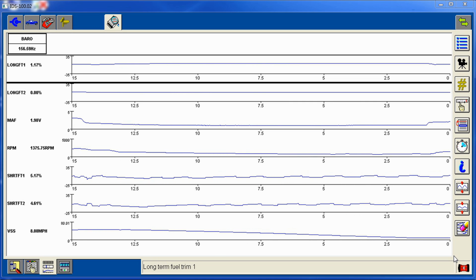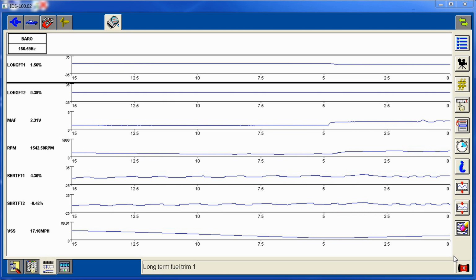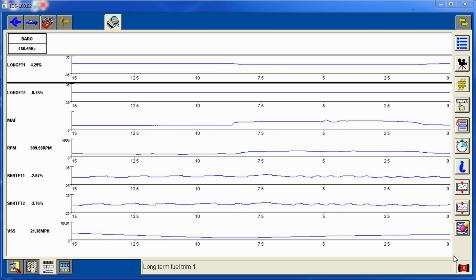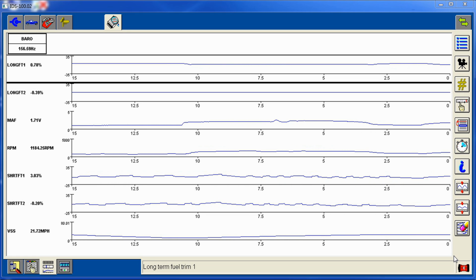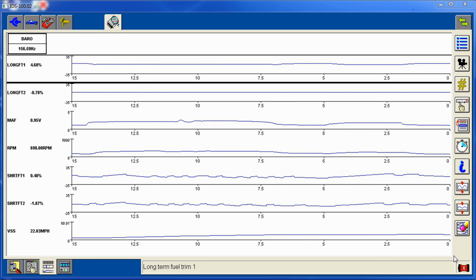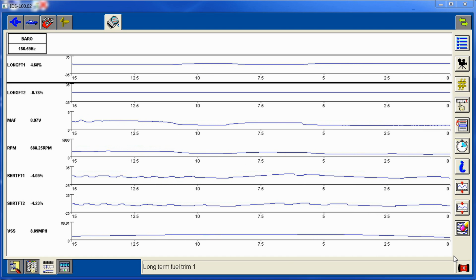Back in Illinois, pretty much at sea level, so I like to see 158, almost 159. The newer vehicles that have brand new mass airflow sensors and are more accurate, they're closer to 160 hertz in Chicagoland.